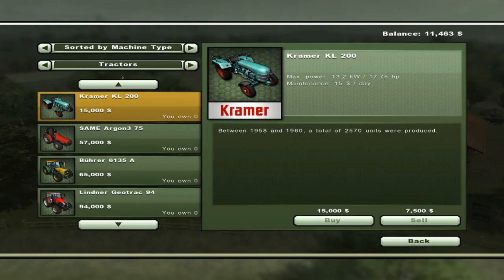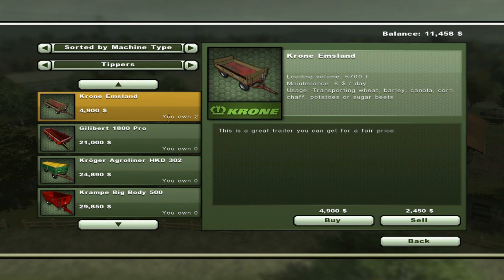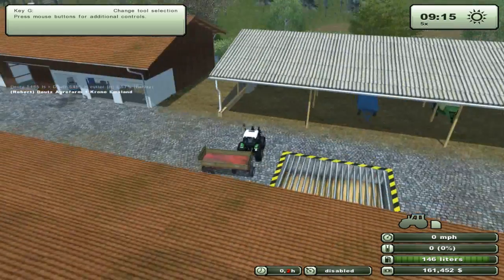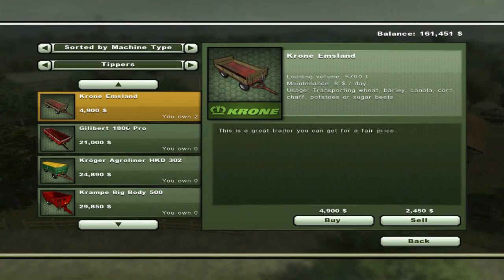Maybe I have enough money for another tipper, though. I don't think tippers really cost all that much money. $21,000 for that, and that's got a lot more loading volume. You know what? Let's go to the bank. Let's borrow a bit of money. Let's just max it out, shall we? There's no button there you can press to max it out, though. Just have to keep on clicking a lot. And look at that, we've already got $161,000.